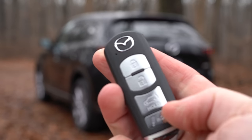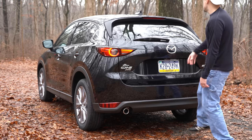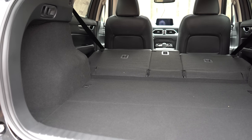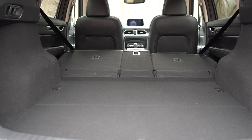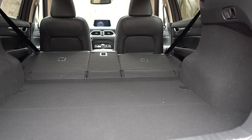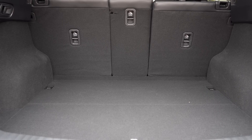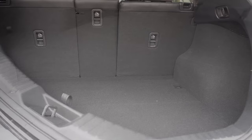Since we're around back of the CX-5, to open the rear liftgate there is a button on the key fob and also a button on the actual liftgate itself. It is a power liftgate if you go with the Grand Touring trim level and up. Once opened, cargo capacity comes in at 30.9 cubic feet; fold those rear seats down and it bumps up to 59.6 cubic feet. That is admittedly less than competitors like the Hyundai Tucson, Honda CR-V at 75.8 cubic feet, and Toyota RAV4 at 69.8 cubic feet — so cargo space is probably one area for improvement. You will also find a spare tire under the cargo floor.